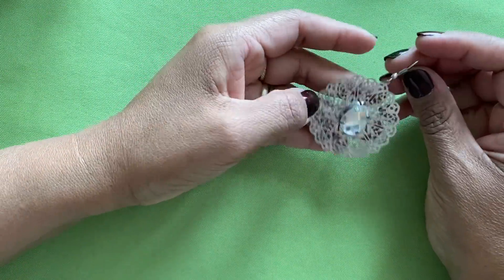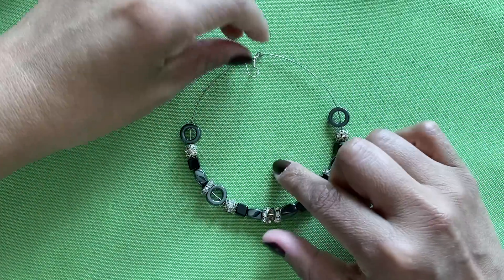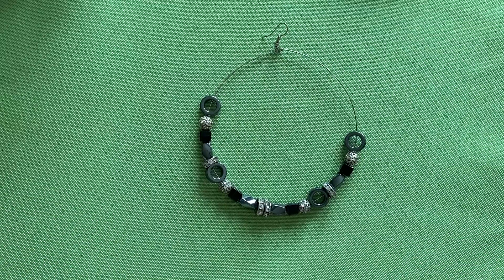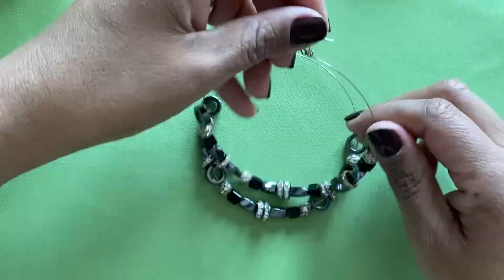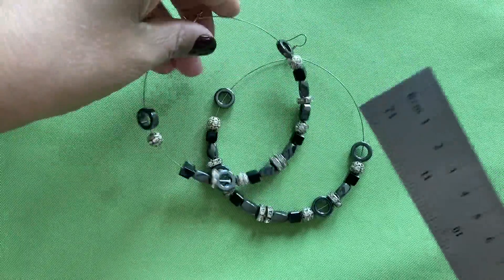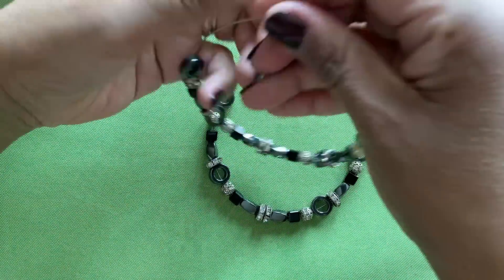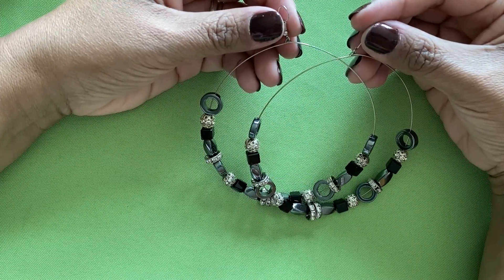Here's a single earring — I thought this was going to be a necklace, but it's an earring! Oh, that's a big one! Let me see if I can find the other one — look, I got a pair! So here are some crazy earrings — let me see how big those are. Round, nine inches — it's probably supposed to be round, so nine by nine by ten, a little longer on one side. Those are huge — somebody's gonna love those.